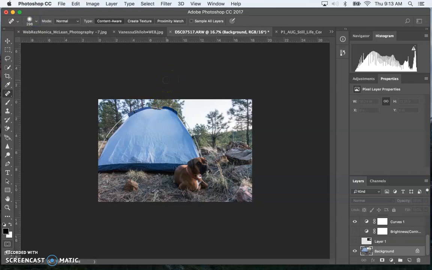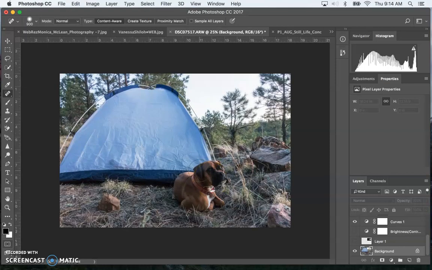And so to make the brush bigger and smaller, I often use the bracket keys on your keyboard. So those are in the top right, underneath the plus and minus keys on your keyboard. The right bracket is going to make your brush bigger. The left bracket is going to make your brush smaller. Right to make it bigger, left to make it smaller. So I think that's a really quick way of changing brush sizes, is with the bracket keys.